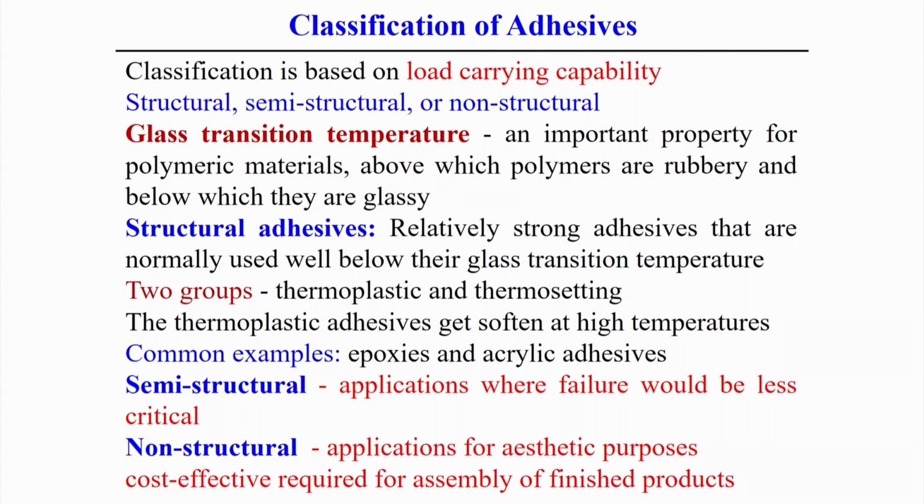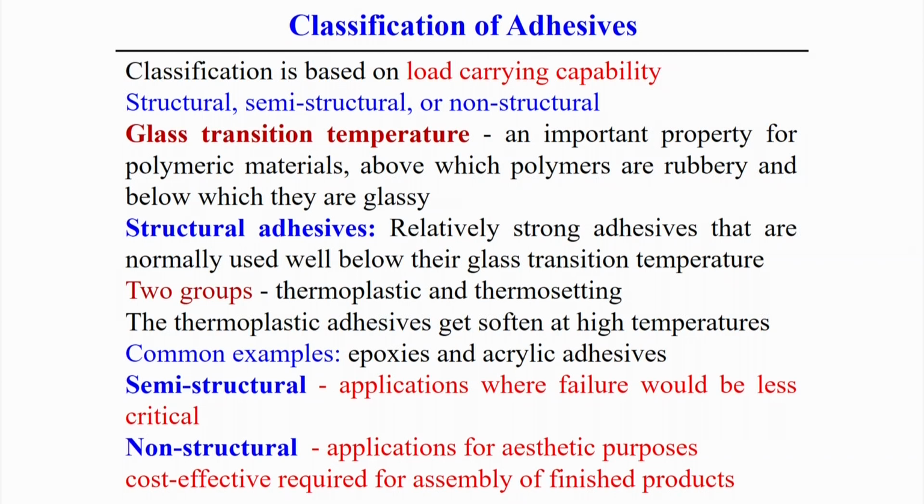But to do that, an important point is the glass transition temperature, which is very much related to polymeric materials. Above this temperature the polymer is rubbery, like chewing gum, and large deformation can be done, and below it we observe a glassy type of structure. So, the important temperature in polymeric materials is the glass transition temperature, which is equivalent to the melting point temperature in case of metals.